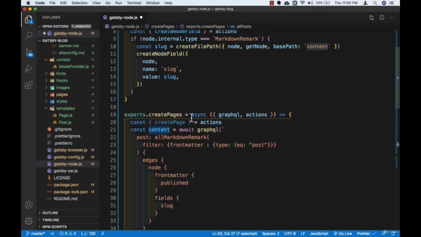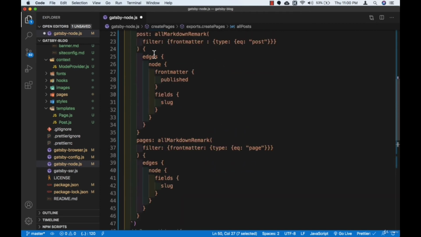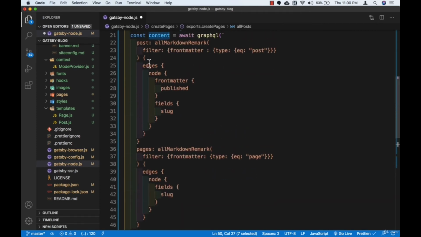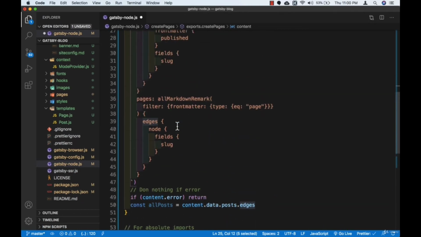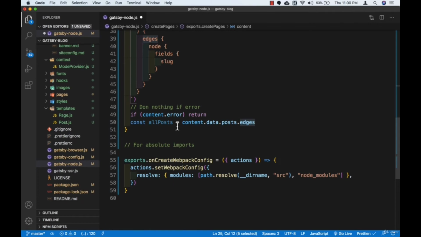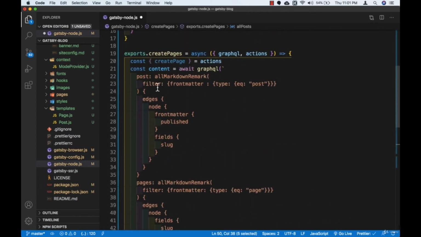Everything is in content, so it will go to data, then post, then edges. So we don't need to type everything. This is post, so let's keep this as post. Let me save this. Make sure to make this post.